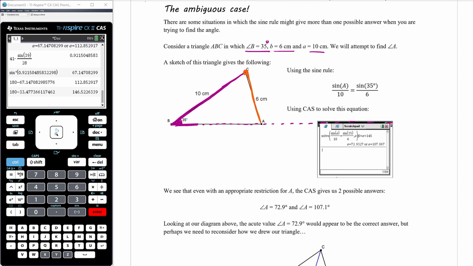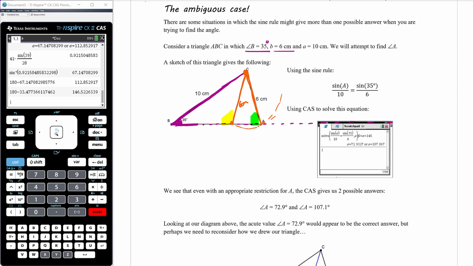So again, if I imagine fixing that point at C and treating this orange length as a pendulum and swinging it around, obviously it can swing around in a complete circle. It's not a good diagram, let me try again. It could swing around in a complete circle with that same radius, but if I imagine swinging it around here so that it still has length 6 centimeters, now I see that it's possible that there is an obtuse angle as well as the acute angle that I'm seeing in here.